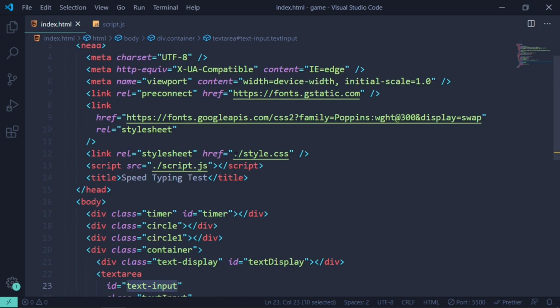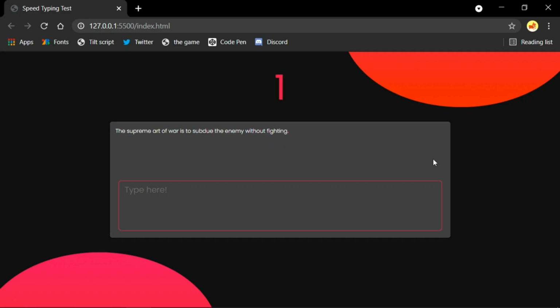Okay, so let's add the defer tag here. So yes, it's working.